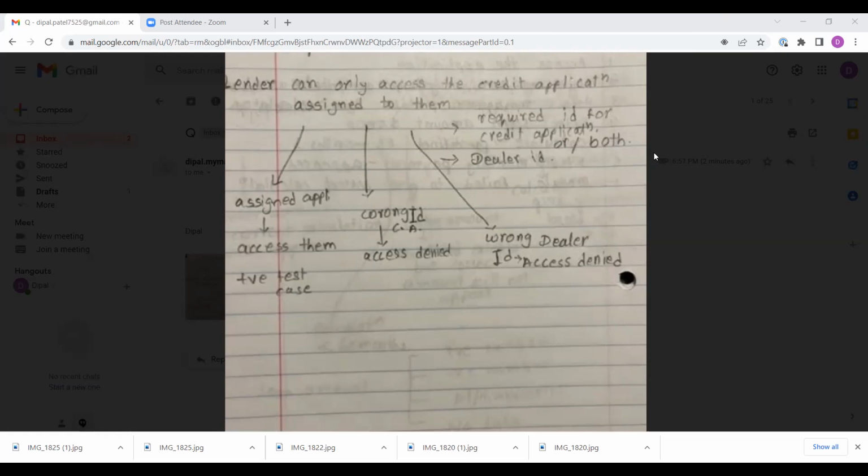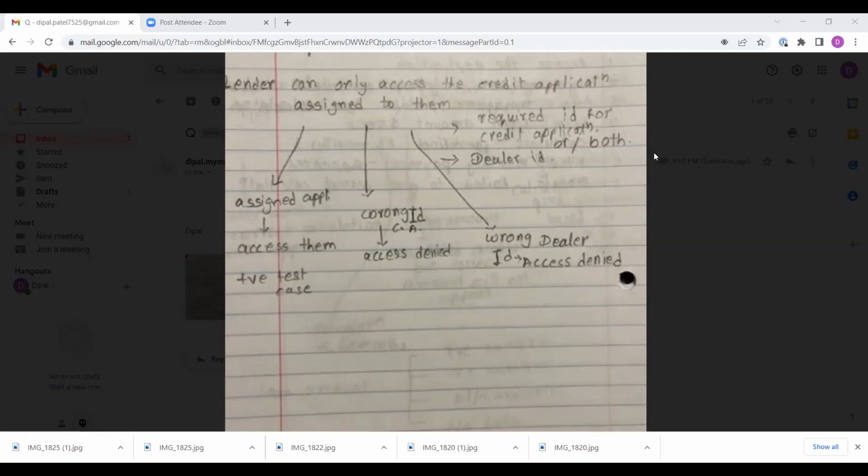Oh, so the dealer information, hold on for a minute, Deepal, right? When I read the requirement, it says a lender can only access the credit applications assigned to them. So do I know how many dealers are going to assign the application to me, and therefore I have their dealer IDs? It could come from anywhere, right? Because this is a platform. Yes. Somebody signed a new dealer. I would like them to select me as a lender so that I can make money, right?